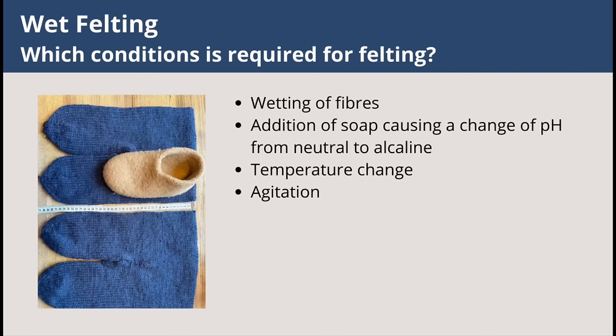When using the wet felting process, 4 conditions are required. First of all, we need to wet the slipper and add some soap in order to change the pH value of the water from neutral to alkaline. We need a shift in temperature, going from hot to cold or cold to hot. And the last point is agitation. So these are the 4 conditions.